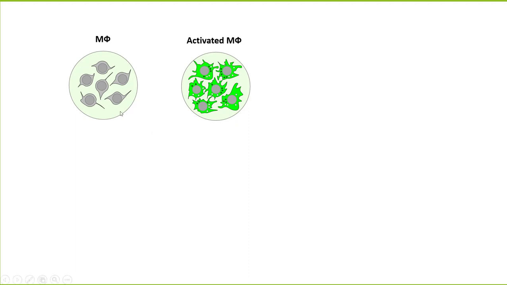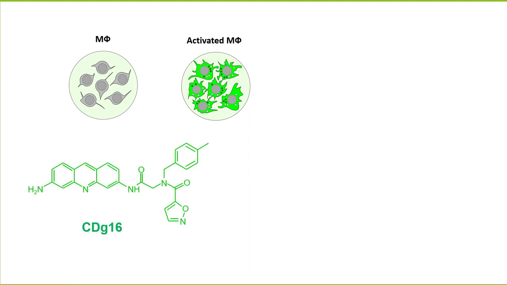So we thought, not only is this macrophage a phagocyte, which means they can swallow many things, maybe it is easy to find a phagocyte-selective probe. Even though we are not sure whether that is selective or not, anyway, a phagocyte is swallowing a lot of things. So we thought maybe we may need a probe that is selective for activated macrophages only, not the resting state. Then we can get a more selective imaging probe. It was quite successful, and we found one compound, CD green 16.